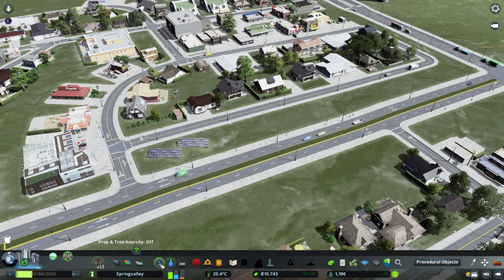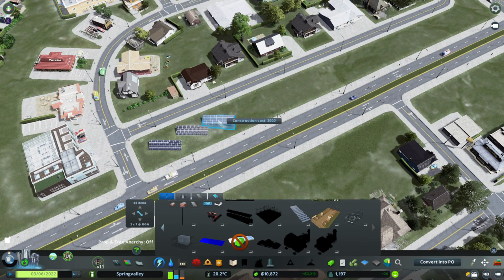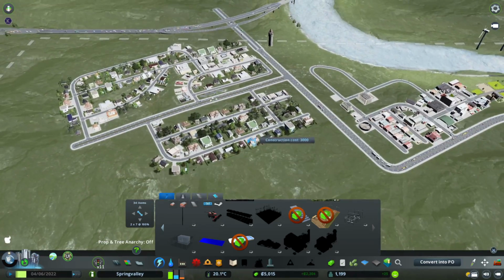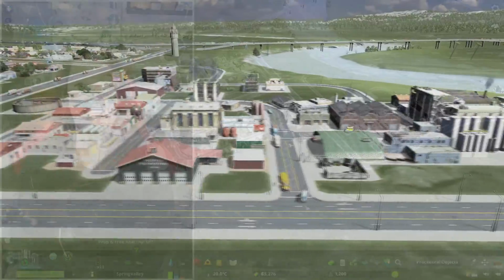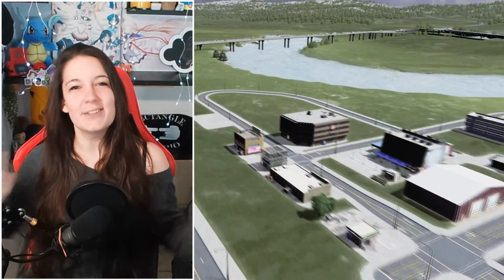But what I'm going to do is put down actually 2 more solar panels. Where on earth did they go? They're right here. And make sure that we are set to go for electricity for a while. That'll really help us out. Water, we're still totally fine. But if you would like to see all that residential demand fulfilled, you will have to wait until the next episode.